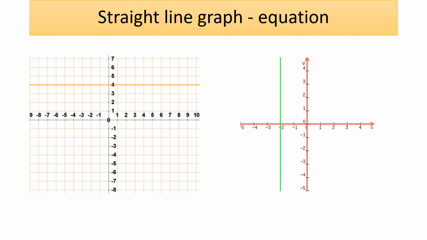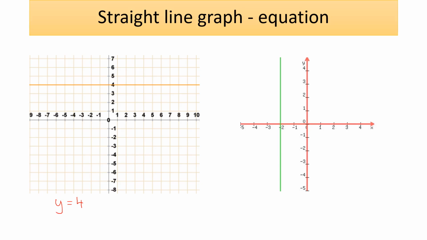Okay, let's have a look at 2 more examples. When we don't have a diagonal line, we have a horizontal or a vertical line, okay? And those can be a little bit confusing. Now, when you look at the first line, this line crosses the y-axis at 4. And when you think about this, every point on this line has the value of y equal to 4. Okay, so the best way to describe this line is y equals 4.